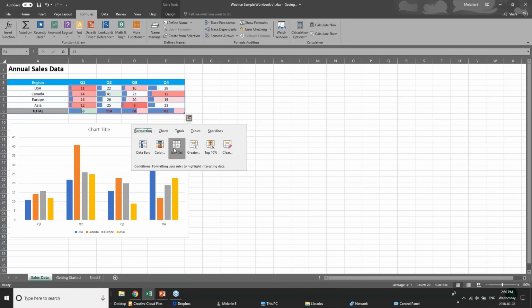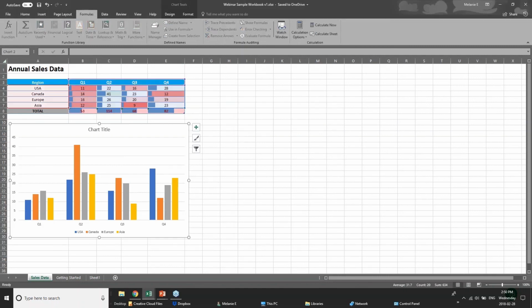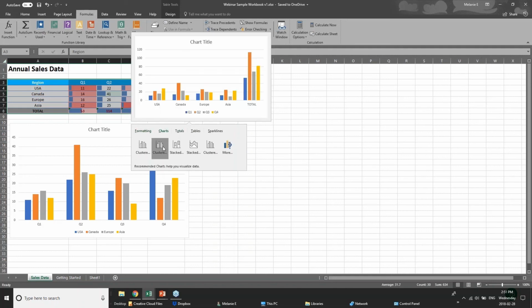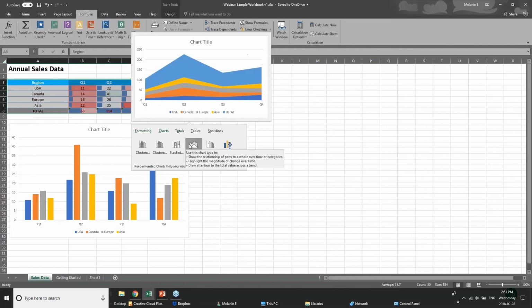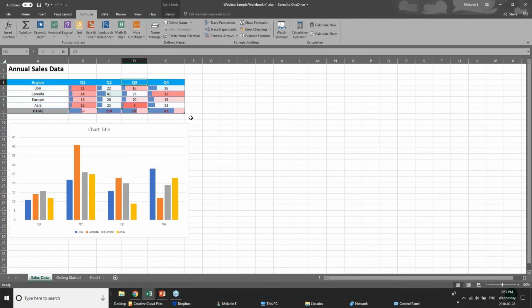Say I wanted to just highlight those greater than a certain amount. Say I want to just highlight the cells that are greater than 50. Okay, great. I've had too much stuff going on, so it's kind of hard to see. But I just love the fact that with this quick analysis tool here, with one click you can create a chart very quickly. Now, you don't have all the same functionality that you have on the top with the ribbon. But for just quick and dirty getting stuff done, I love that they've added this quick analysis tool.